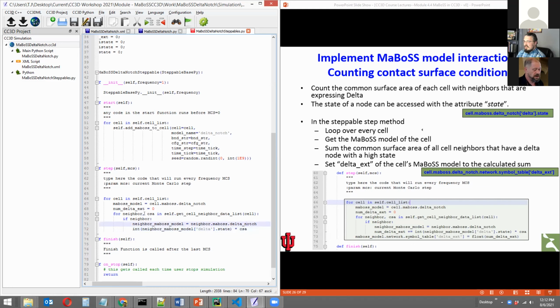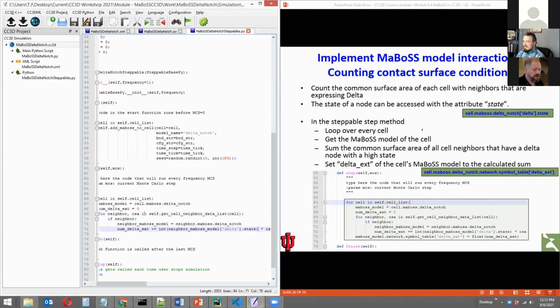And now let's just add that to our running sum, which was num_delta_ext. And we can just then say num_delta_ext plus equals, and then int of the state of the delta node in the neighbor MaBoSS model times the common surface area.